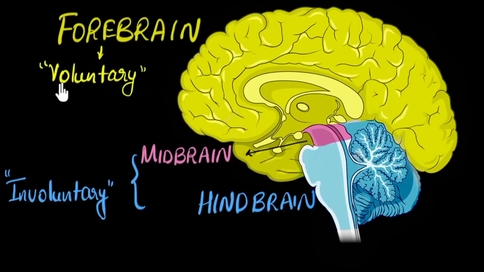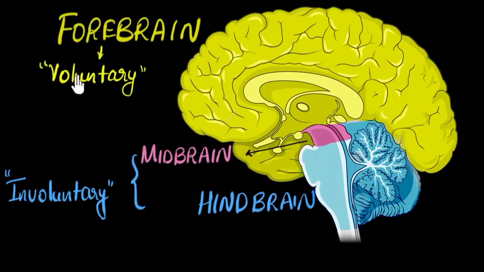So how do we remember which part does which? Well, the way I like to think about it is I remember that what makes humans special is their big brain, big forebrain. And I remember that we have this amazing intellectual ability, right? Our intelligence. So the forebrain gives us our intelligence. It's because of that I can do all my thinking and all my decisions, and also I can walk and talk because of this. So that's how I remember the forebrain controls voluntary actions.